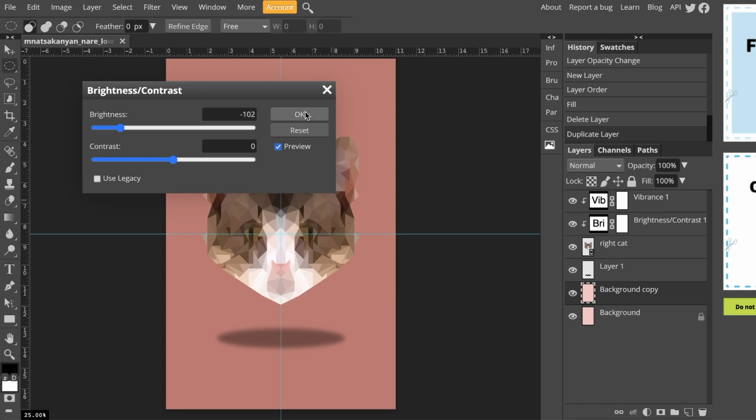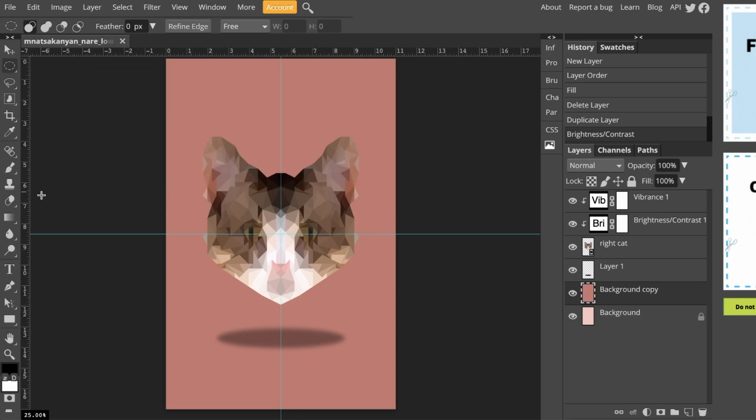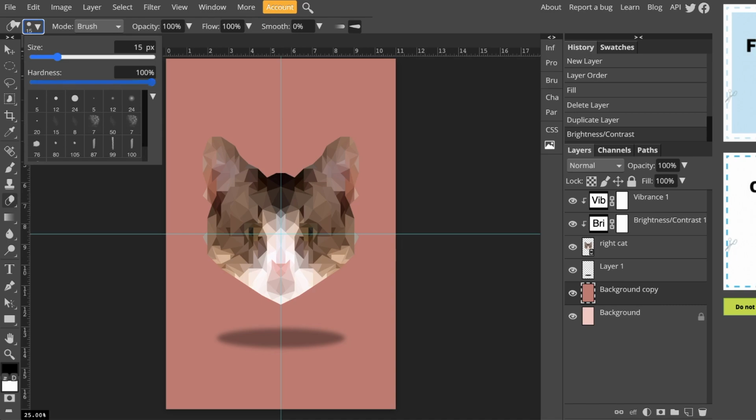Press OK. Then I'm gonna take my eraser tool, and I'm gonna get a huge size on my eraser and set the hardness down to 0. Even larger than 1,000, probably like 8,000. I want a very large circle.